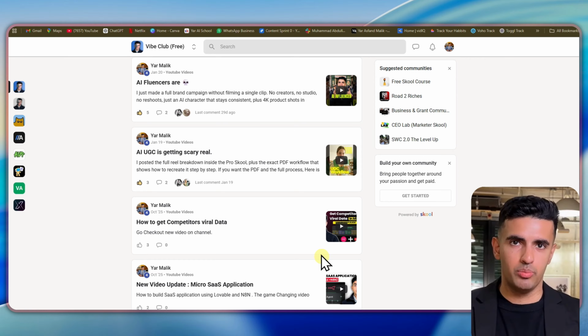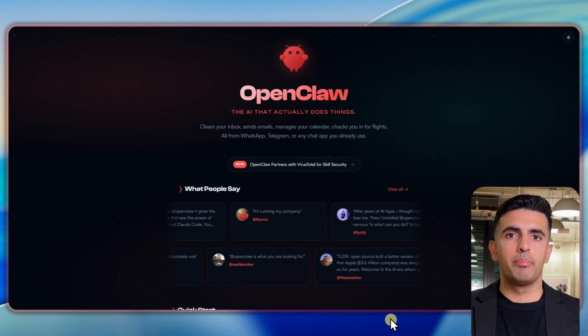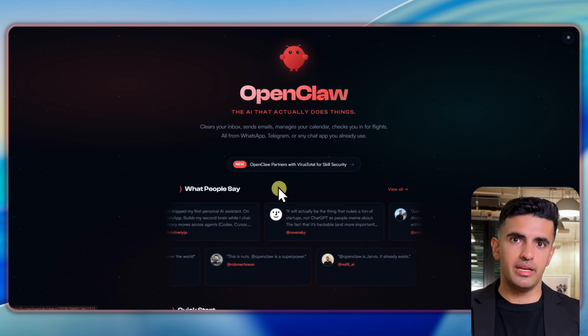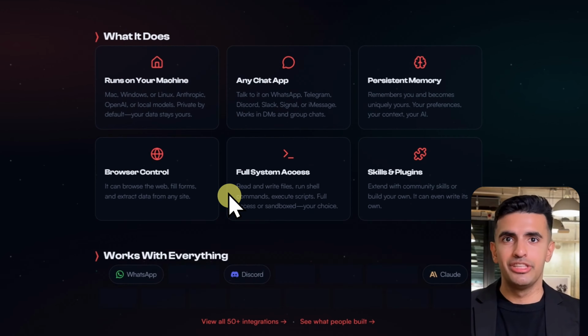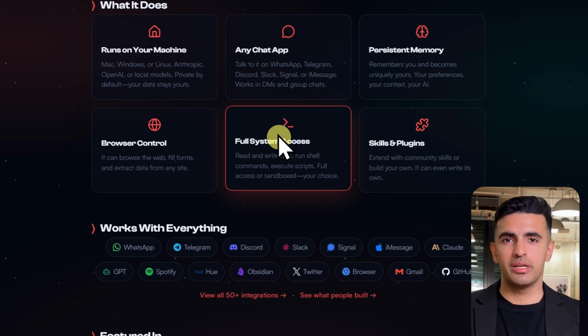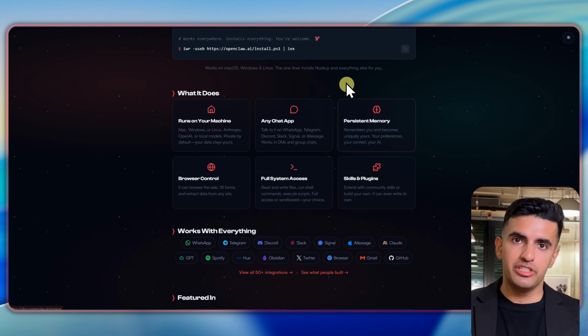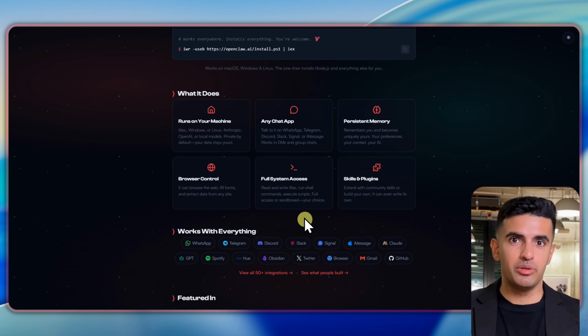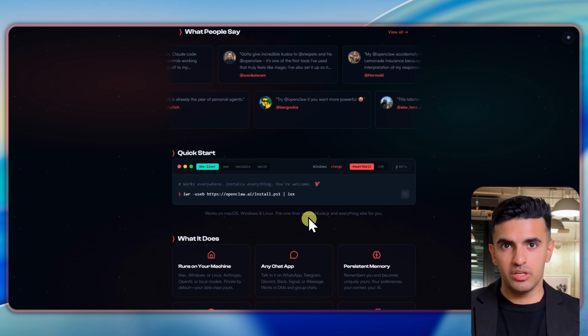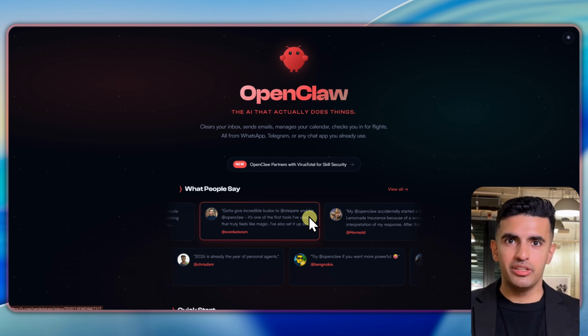The reason OpenClaw went viral isn't because of a brand new AI breakthrough. It's because it combines memory, system access, browser control, scheduling, and chat integration into one unified assistant that runs continuously. That changes the way people think about AI. And I wouldn't be surprised if OpenAI and Anthropic release more official, always-on assistants very soon.